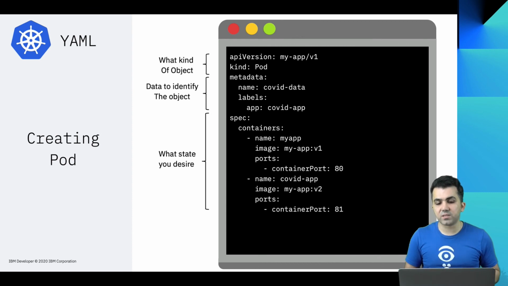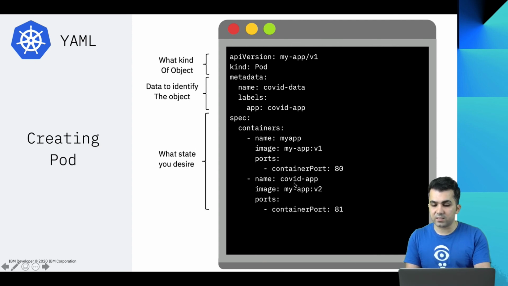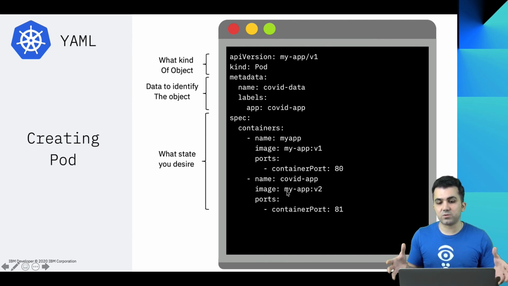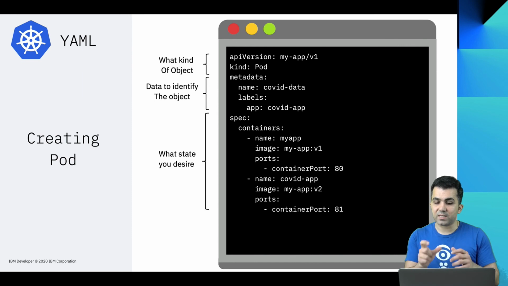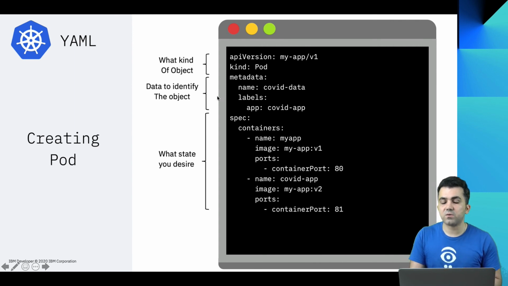So with a YAML file, the format you get is the kind of object you're trying to address, then the data to identify the object, and then the state you desire. For instance, for creating a pod, that's how you are going to create a pod. You define your containers and the apps, what the apps are going to be called, and then the container port as well. That's the state you desire. So you're creating pods with these images, and you're also assigning this container port to it. And this is to identify the object, COVID data, and then the kind of object, which is a pod.